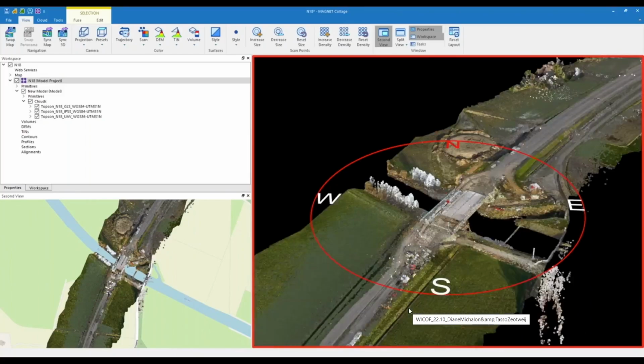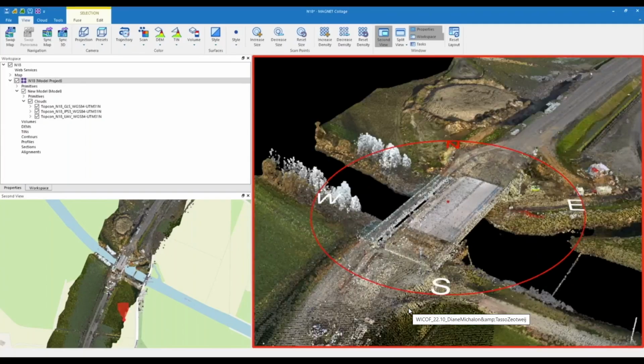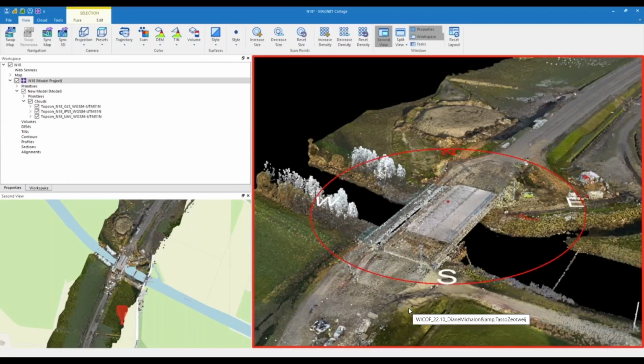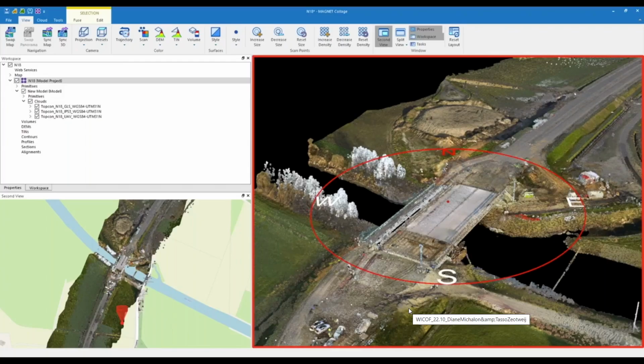So now this full data set is available for further steps. I can do some simple analysis in here, or I can bring it into another software that may be available. Right, so that was a brief overview of the UAV workflow in the case of this road project. And now back to Diane.